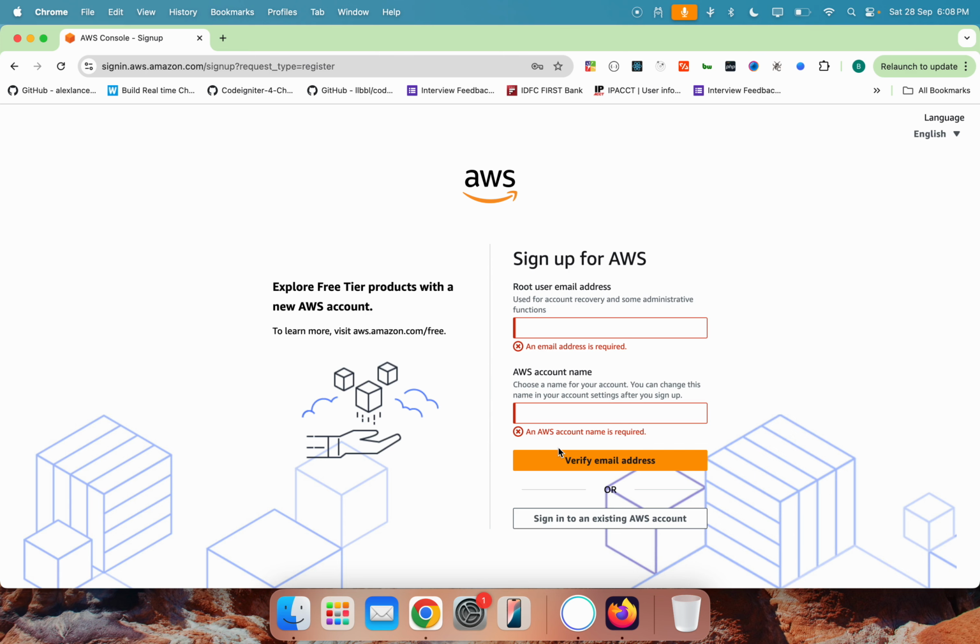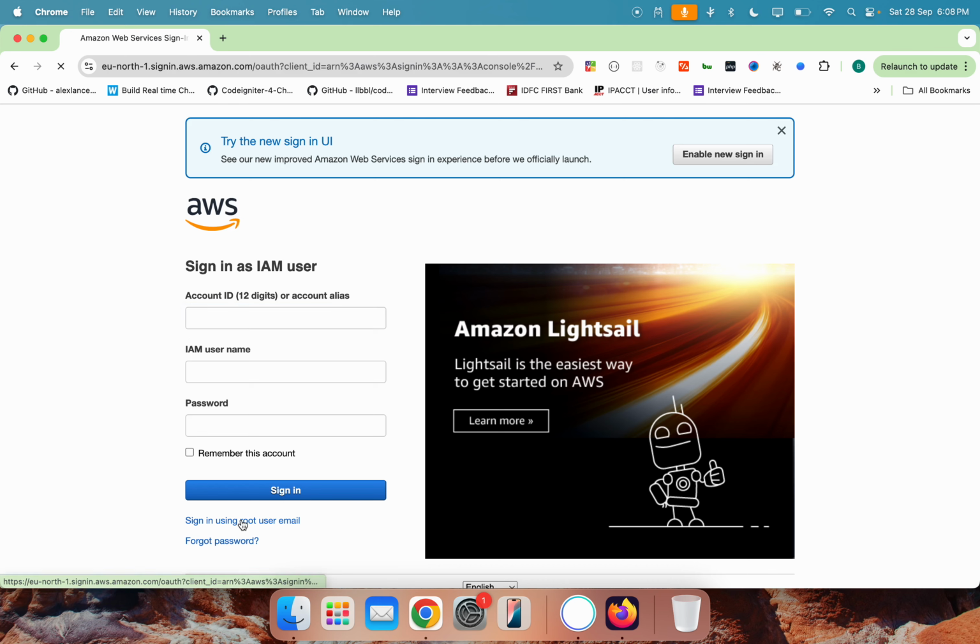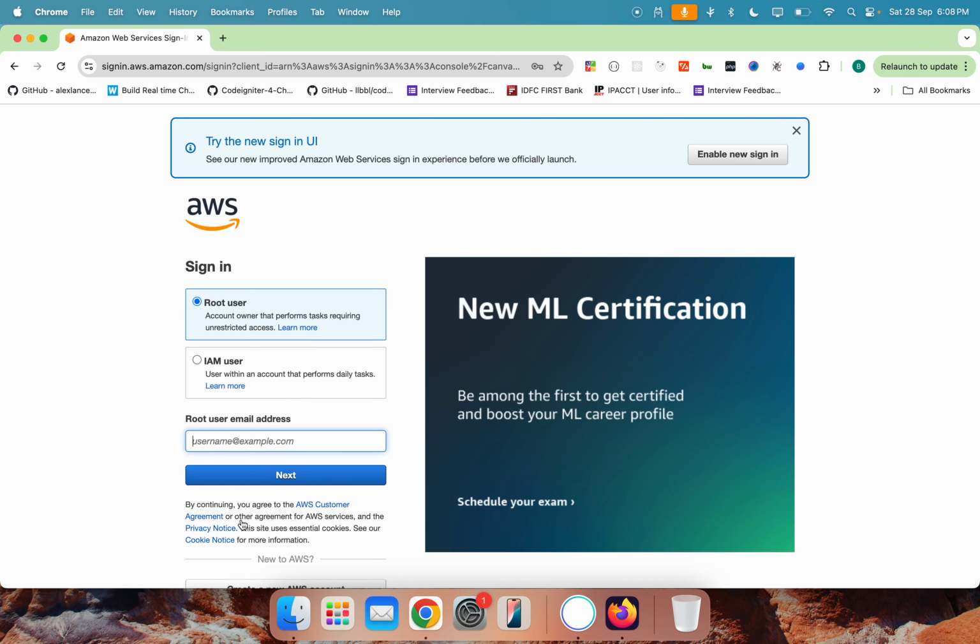Once you are done with the sign up process, the website should take you back to the login screen, and it should ask you to sign into console. Just click on that and it will auto redirect you.